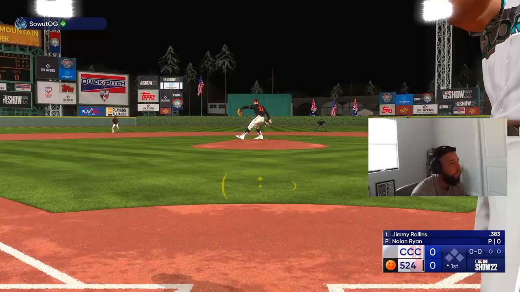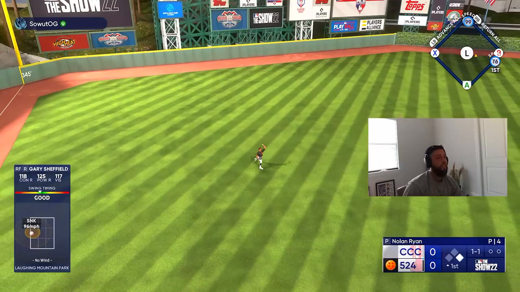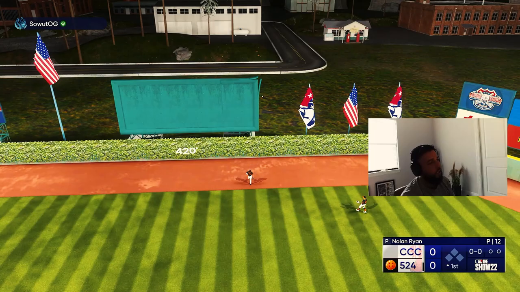All right, base hit up the middle for Jimmy. Let's go. There it is. That a boy. Not a bomb for Gary in his third at bat, but he is 3 for 3 now. Great start to his freaking debut. He's doing the dance. Is he deking me or is he actually doing the dance? And that's out of here. He wasn't deking me. 3-0 lead. Let's go, baby. Good start.